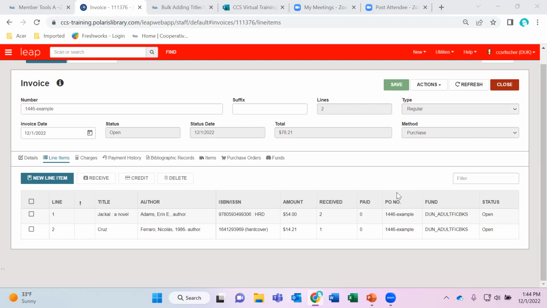Kelly asks that if you do have EDI invoices, would you choose existing invoice and type in the invoice number that you have? No, you wouldn't select existing invoice unless you do not use EDI ordering for that process. So when you're using EDI ordering, it already generates the invoice. And if the settings have been set up in the system administration to automatically receive the order and update the item record, that will happen automatically. If the settings say not to receive the order automatically, you would have to look at your purchase order and receive it. But what you would do is just search for that invoice number that you have on your printed invoice and find it already created in Leap, just like you would in the client. It's the same process. So that workflow will not be changing at all.